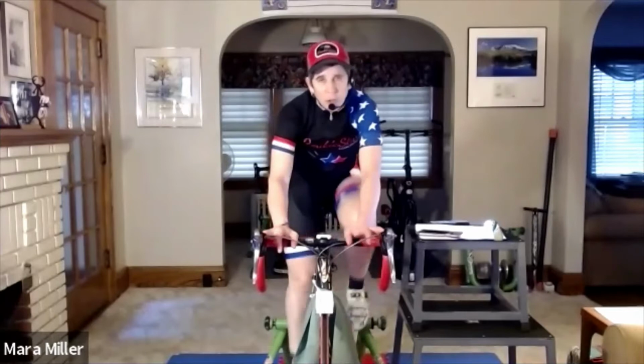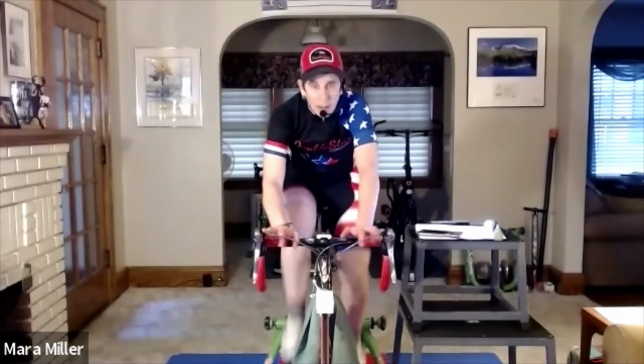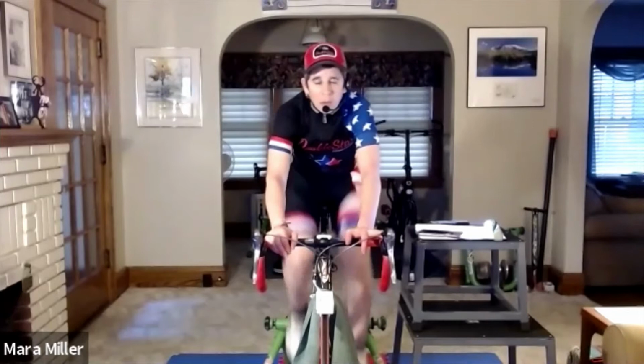When you're standing, I just want you to work on the standing portion of your pedal stroke. So everybody struggles with standing. Today, really find it in that 10 seconds. That comfortable place, hips are over the ankles, a little bit of the saddle feel between your legs, hands will be in the hoods, straight up with your body position, even looking at the ceiling if you need to find that proper placement.